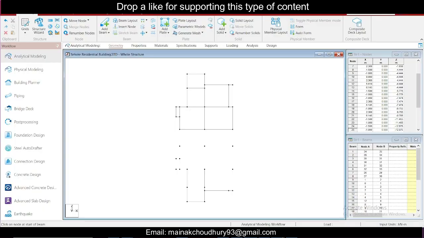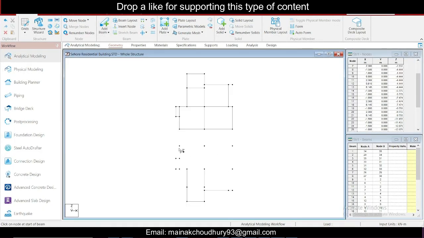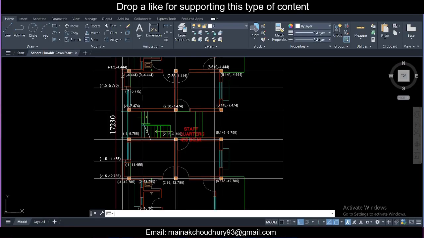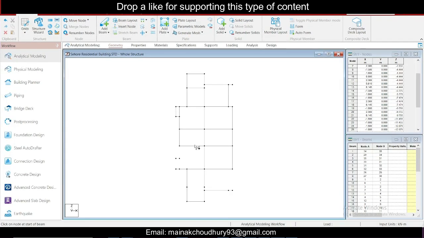And then go beyond this. This portion is pretty simple. Check this portion. We have a column to column connection here. These are the columns.